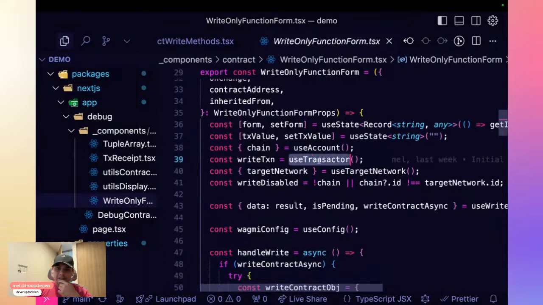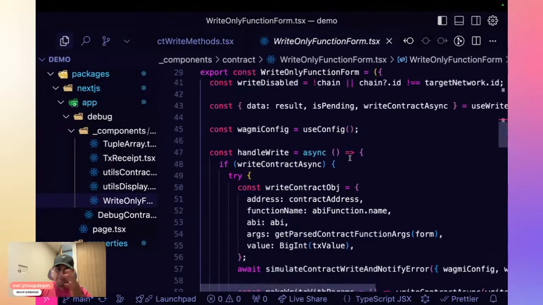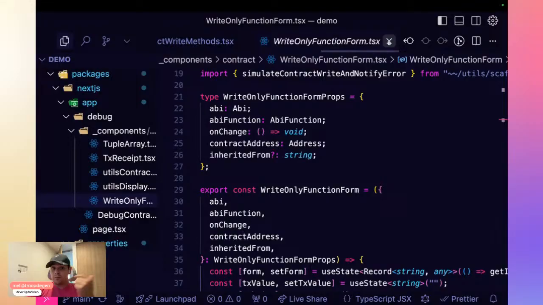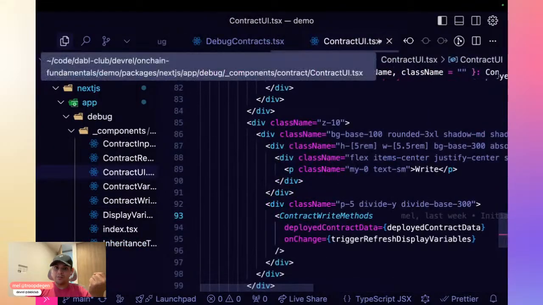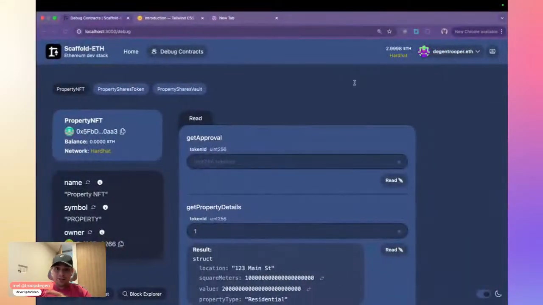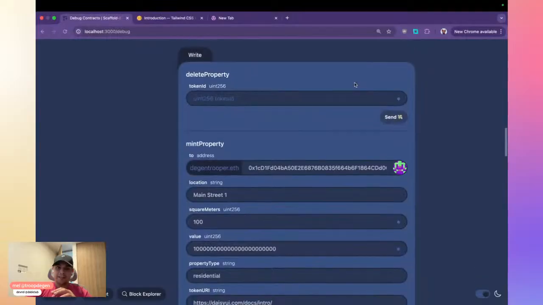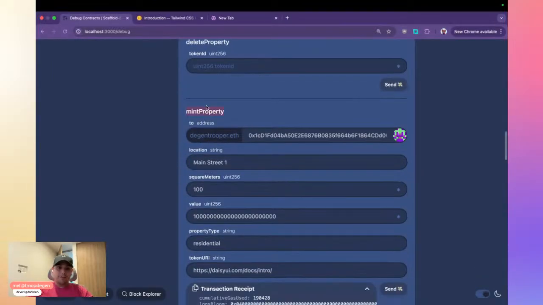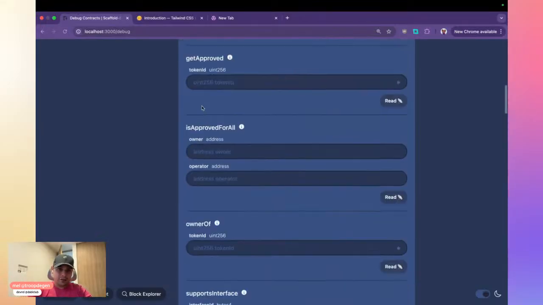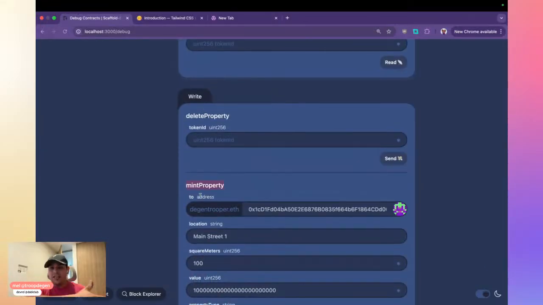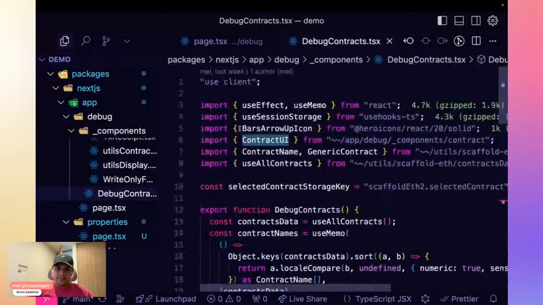And here's how they are actually doing it. So I'm going to go back just so you see what I want to get to, this very specific mint property. However, of course, this mint property is not hard coded because whenever you create a new contract, it's going to have different methods. So they are loading these methods from the ABI.